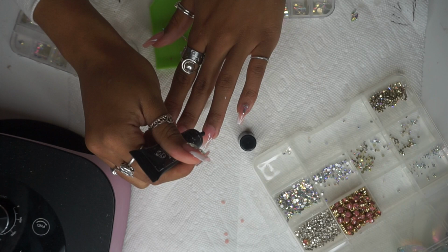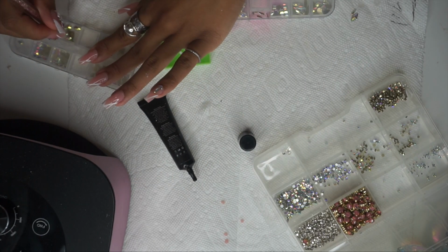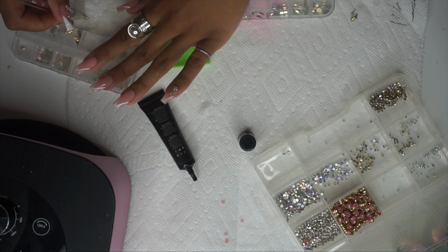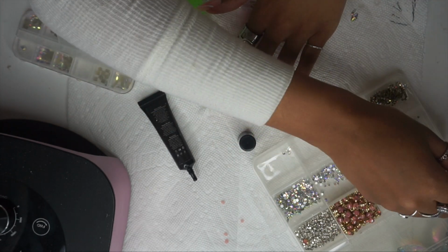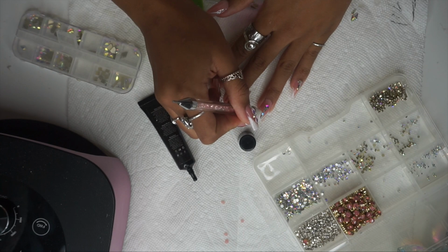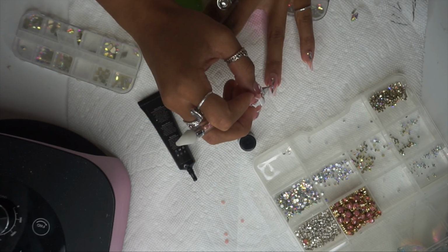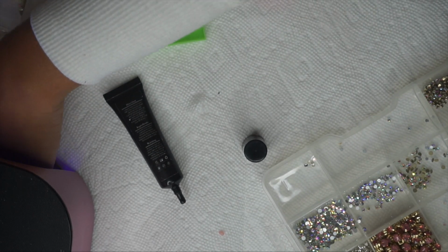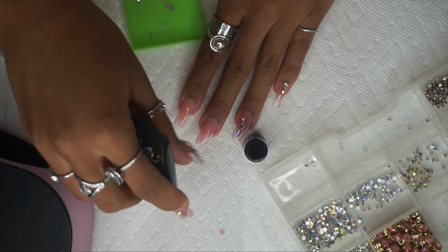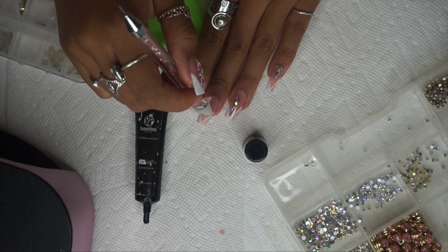Every nail had a different type of design with the stones. They weren't all the same. So I'm just going in and doing that. These are AB crystals. If you had pure, like the silver crystals, bomb. But these ones were cute too. I'm starting to like silver more than AB, but I did not care. These nails were still fabulous.